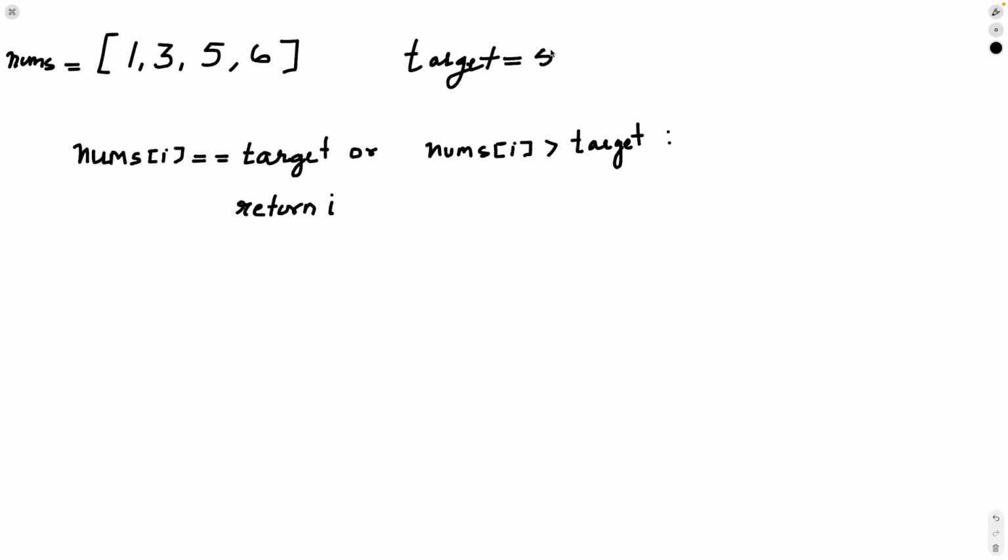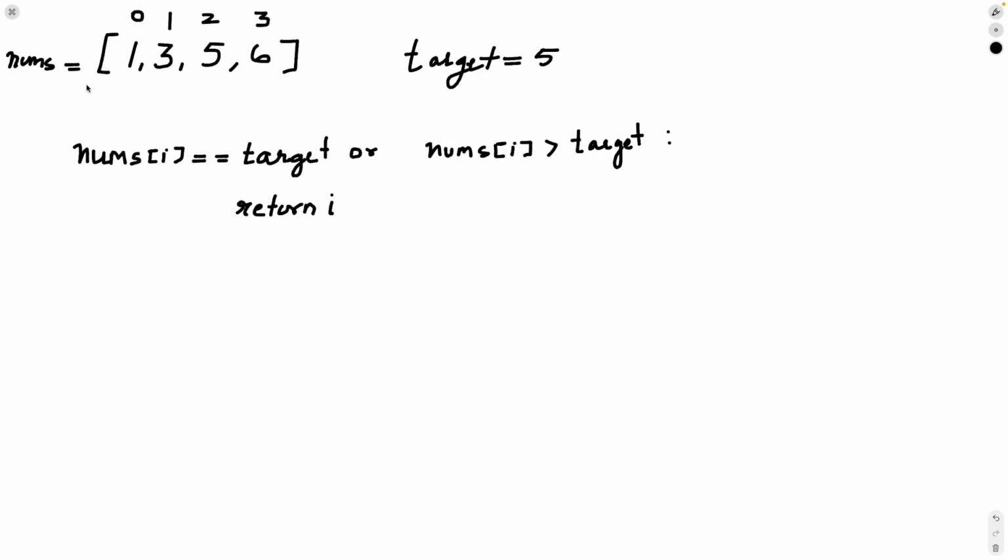Now let's see what will happen. So we basically have to iterate over each element of the nums variable. And at each element, what do we have to check? We just have to check for these two conditions. If the value present here is equal to the target variable, then we just have to return the index for this particular value. So let's write the indexes on the top as well, so that it's easier for us to understand.